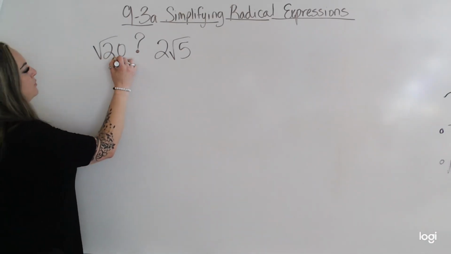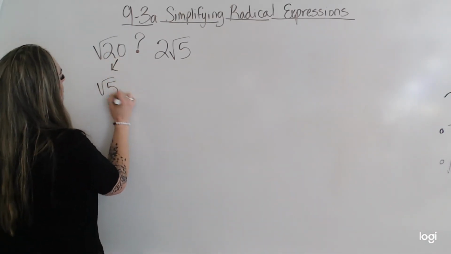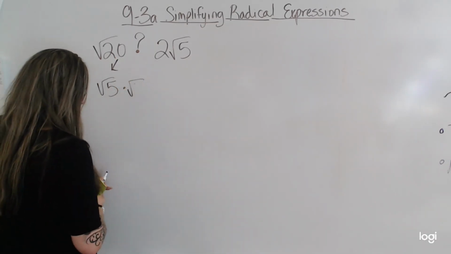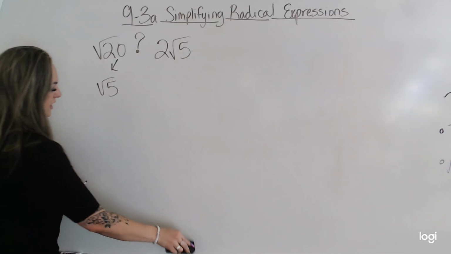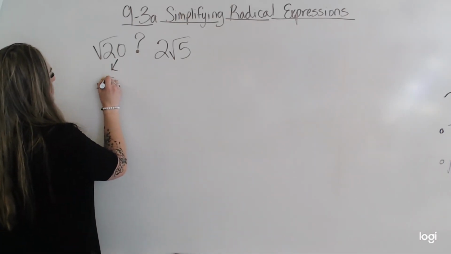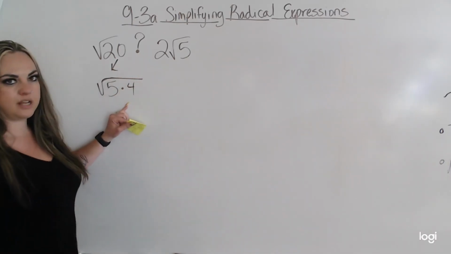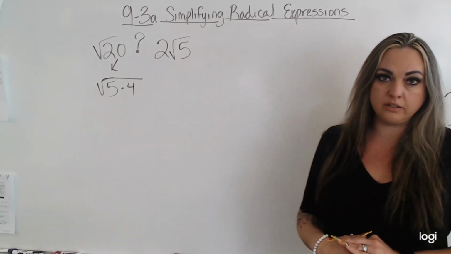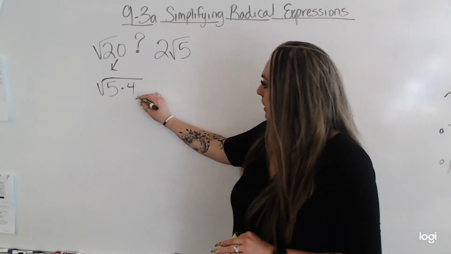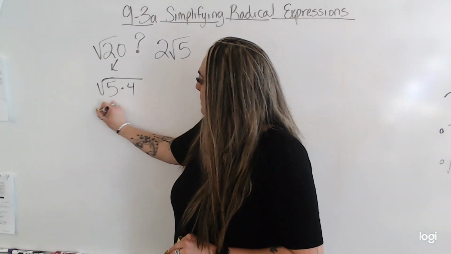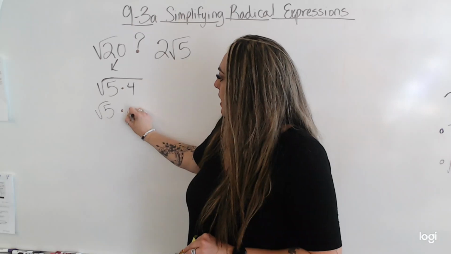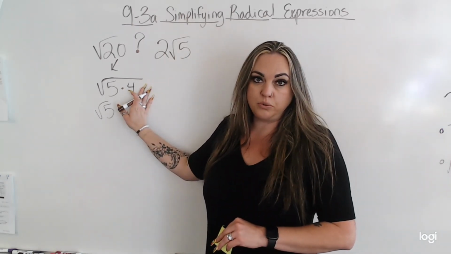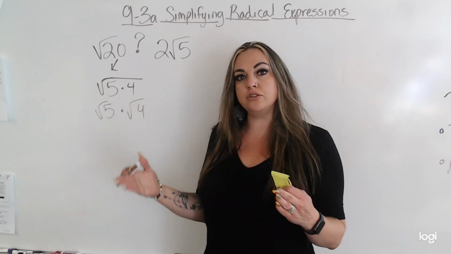This can be rewritten as the square root of 5 times the square root, let's do it all with one. We'll just say it's the square root of 5 times 4, right? Which it is. 5 times 4 is 20, and so we can put both of those under the radical sign, okay? So that's the same as saying the square root of 5 times the square root of 4, because they're both underneath that radical, so we can separate them into two different terms.